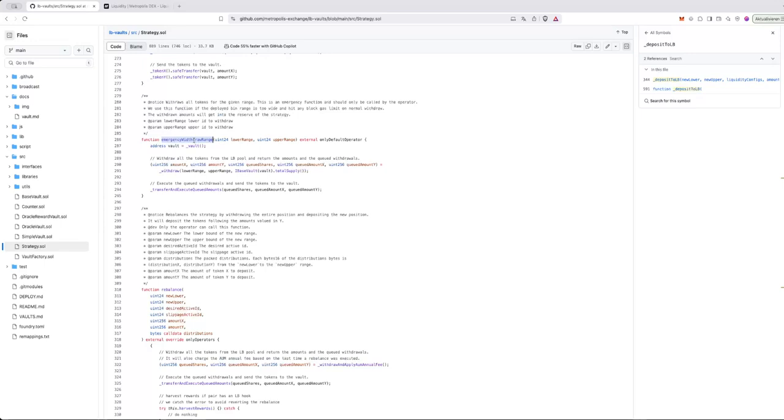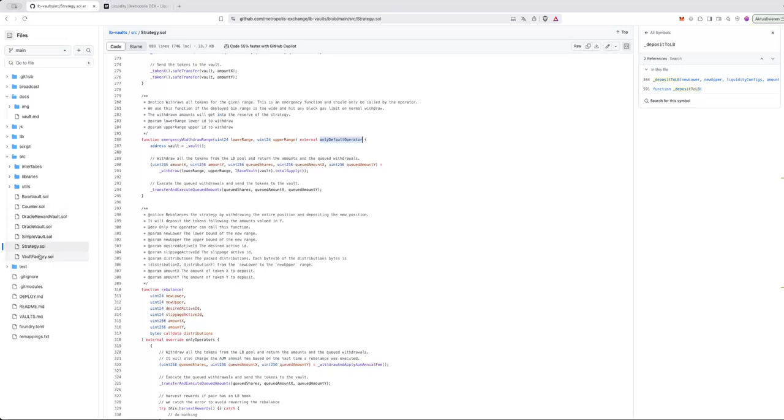And in that case, we added this function to emergency withdraw portions of the liquidity from the strategy, or portions from the pair, so we don't get stuck. If we hit the block gas limit, the whole world would get stuck and we wouldn't get the funds out. So in this case, we want to make sure that we are always able to get the funds out. You can see the modifier onlyDefaultOperator.